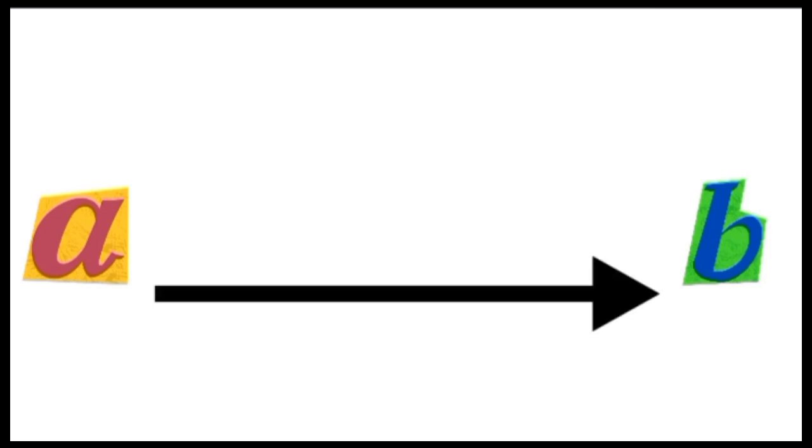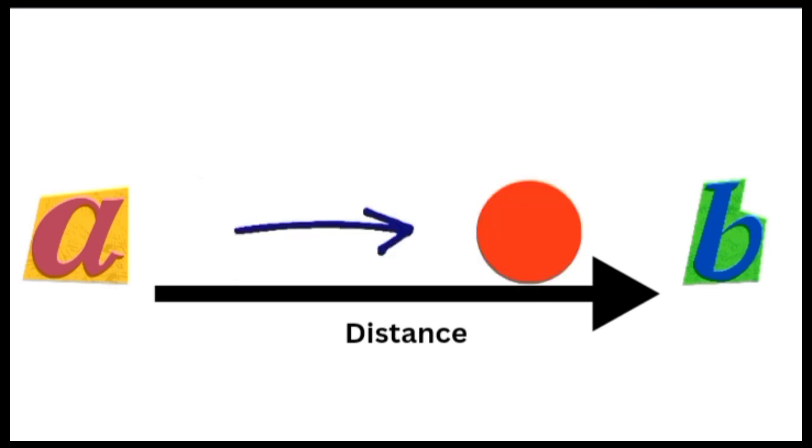So first, here's again point A. Then we have point B. And then we have a direction in a singular motion. We can call that the distance between A and B. Now we introduce an object that can be moved or can have motion. Now that motion, or how fast you can go, is called speed.